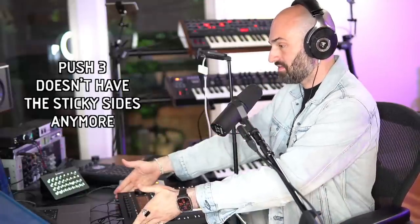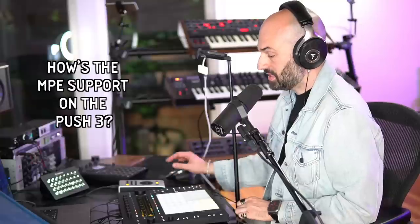Also, I don't know if any of you guys dealt with this who are Push 2 owners, but there was this rubberized material on Push 2 that felt nice when you first bought it, but after a couple years would get really sticky. It was disgusting. I hate to talk trash, but it was really bad. And my Push was sticky and nasty. They don't have that anymore. So they learned from the last batch and they didn't put the sticky stuff. So thank you, Ableton.